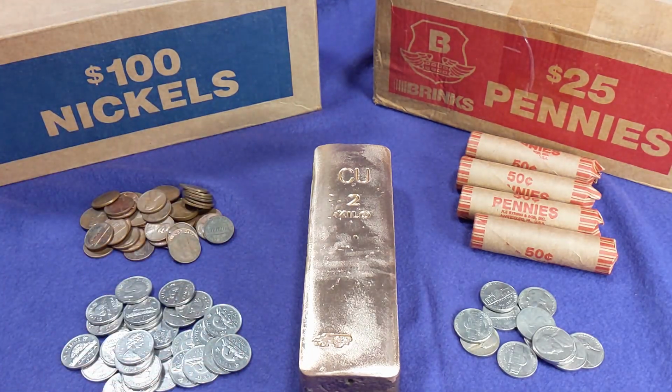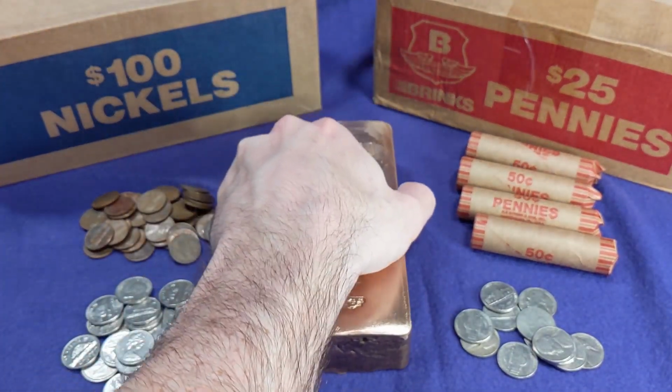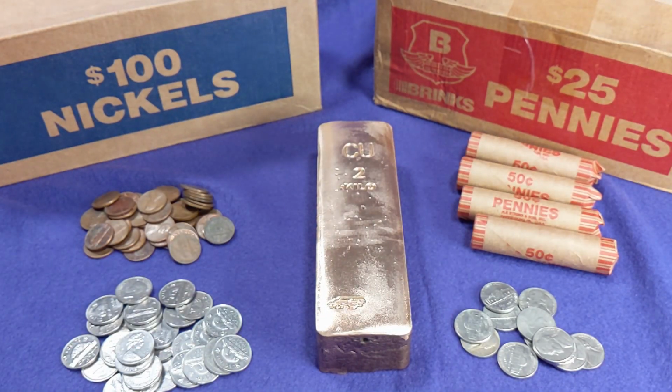And although they are cool and have a nice heft, these bars make terrible investments, at least at all the prices I've seen. I paid $73 for this 2 kilogram bar, which comes out to over $16 a pound. At the time, the price of copper was about $4 a pound, so you might say the premiums are a little too high. You might get one of these just as a novelty, because they are kind of fun to heft, maybe use it as a paperweight or something. But I think the market and demand for these bars for retail investors is just too small for the premiums to come down anytime soon.